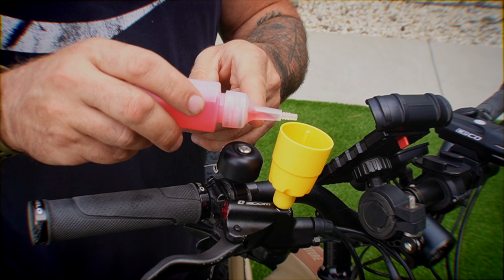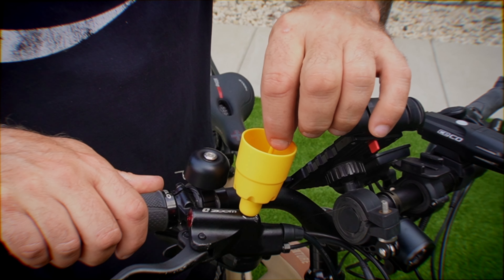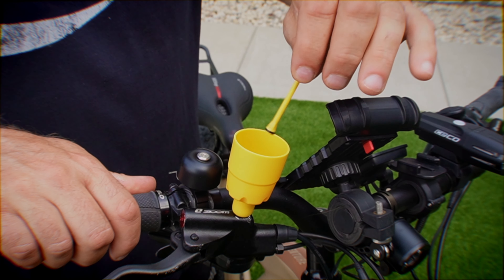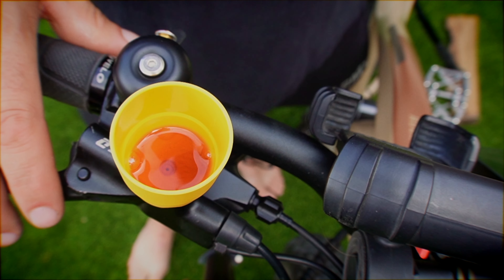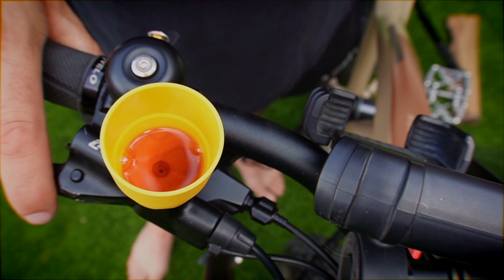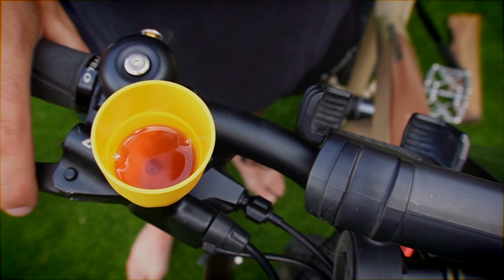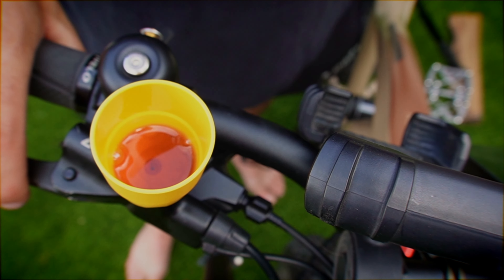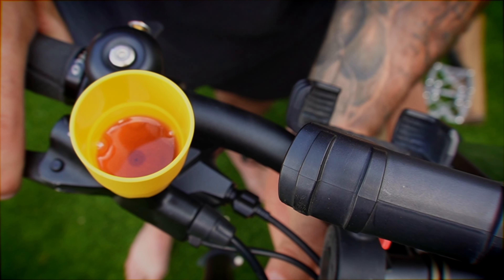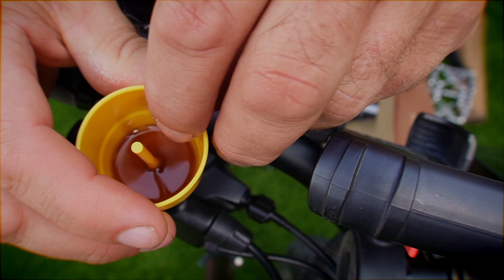We're ready for some fluid. Spin the little stick a bit as you pull it out so it doesn't shoot fluid all over the place. Now that you've got it connected and the stopper out, just start pumping it. See the little bubbles? It's getting rid of the air, the fluid's going down into the line, and my brake is getting tighter already. You can clamp the brake and tap the line to get those air bubbles out. When you have it the way you want, put the little stopper back in and screw it.